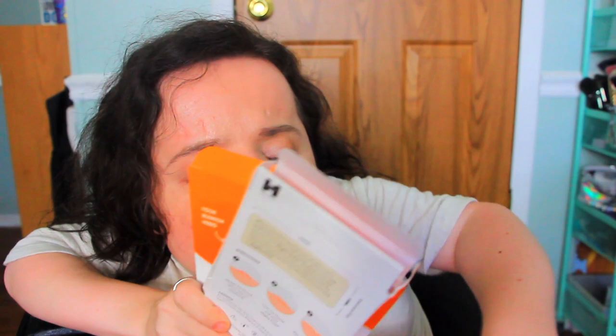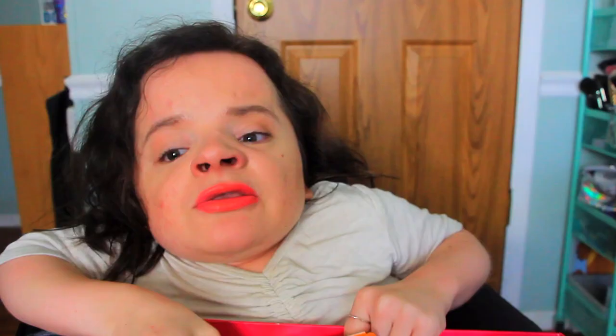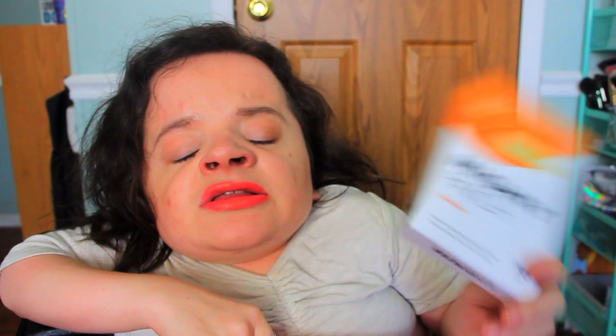You put them on at night, leave them on all night long, and in the morning when you wake up you take them off. I was nervous about trying this because my skin is incredibly sensitive, but obviously now that I've purchased over five boxes, my skin does just fine. The only downfall is that they are incredibly expensive. But it's worth it if you struggle with acne really bad. When I'm having a really bad flare and my acne is acting up, these are a lifesaver. I never thought at almost 23 that I would still be struggling with acne, but I'm thankful for products like this. I'm obsessed — you're going to see this product in my current favorites video too.